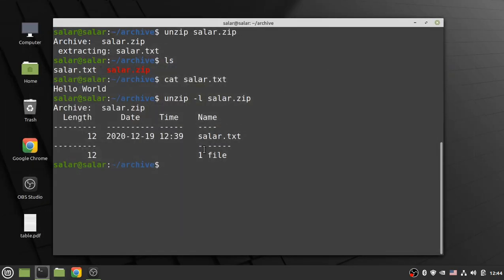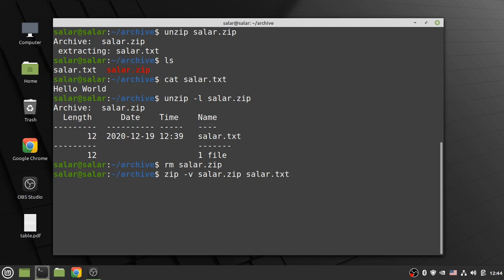Okay, so in the zip command, we have some useful options. For example, let's remove our salar.zip, and another time create a zip archive with zip salar.zip salar.txt and add the -v verbose option.